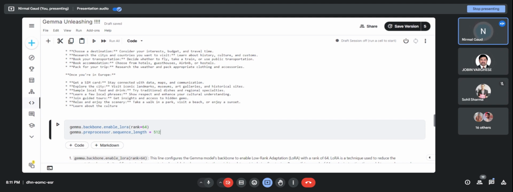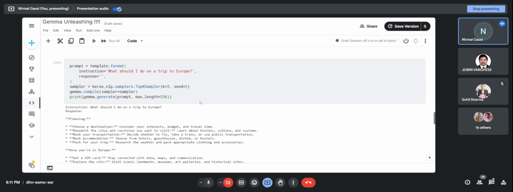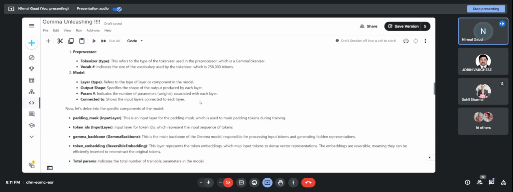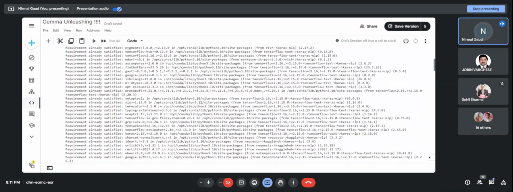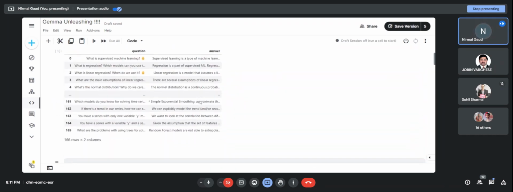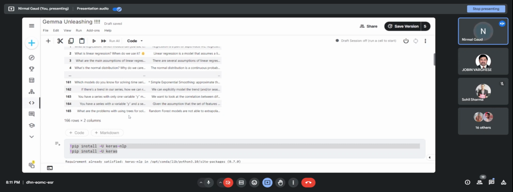It will generate, sir. And one more thing, if you have a question which is out of scope, you can mix it with your fine-tuned data. Do this, because if there is any question which is not available in my data set, you can mention it in your data. If the answer is not there, you can say this answer is not available. Accordingly, it will give you the answer.